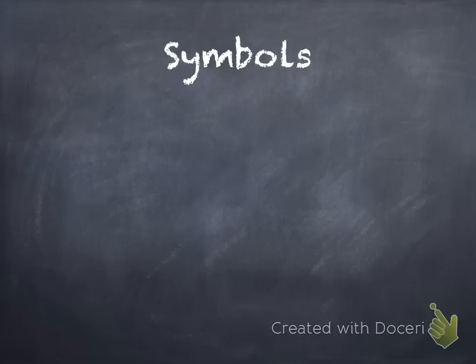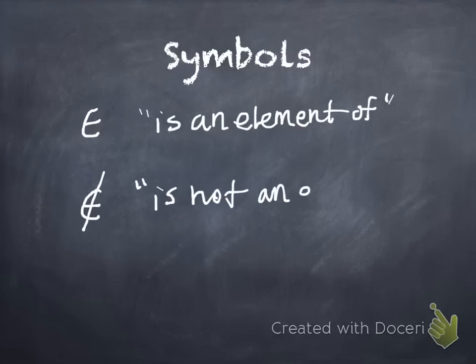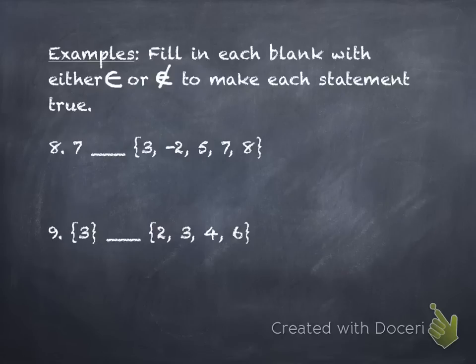There's a couple of symbols that I have mentioned once before already. There are symbols that look like, it's called an epsilon. It looks like a curvy E. And this curvy E shape is read as "is an element of." And if we want to put a line through it, this would mean "is not an element of." And if we take a look at our next slide, we're going to see an example and a non-example of how this would work.